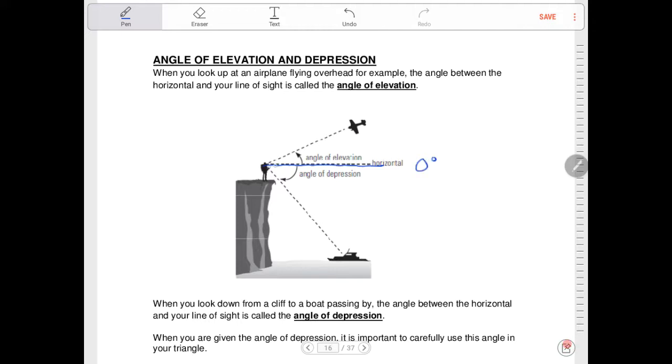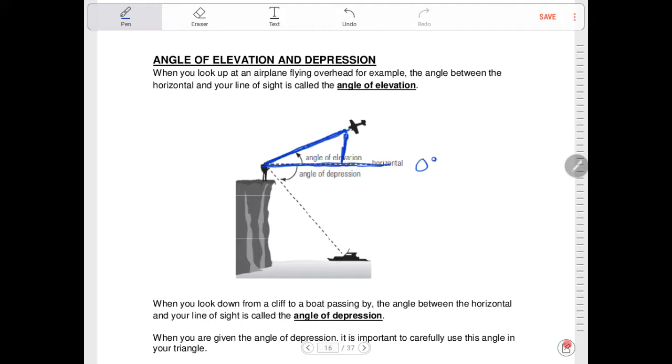Now, if this person stays put and simply looks up at the plane, of course they're looking up, we all get that. But the angle of elevation is the angle between the horizontal or the 0 and your line of sight straight up. So as you can see now, we have the horizontal at 0. We have our line of sight up to the plane. And, big surprise, you're starting to get a triangle out of that.